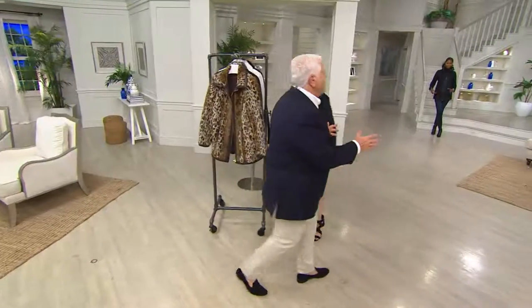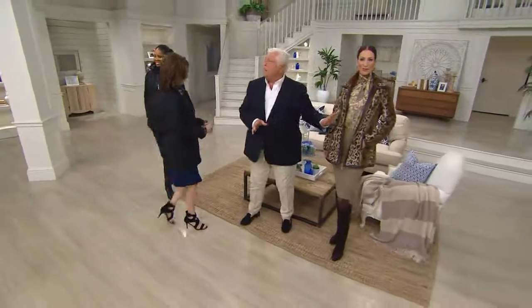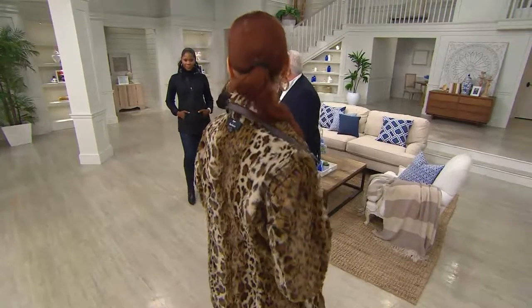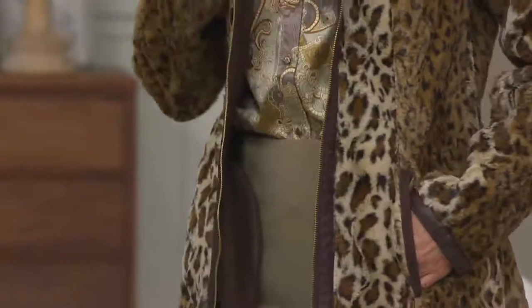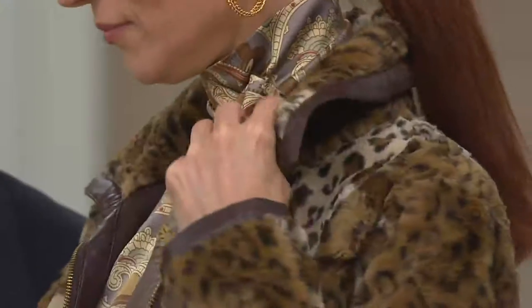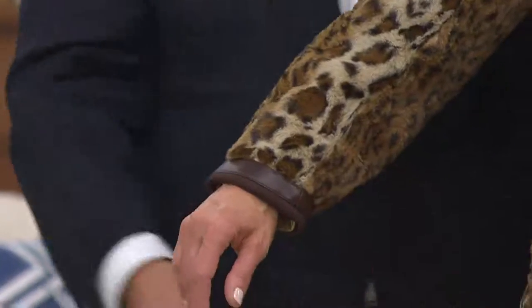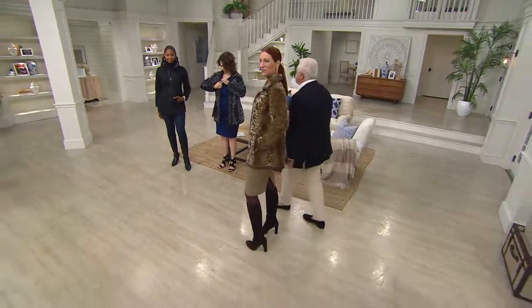Let's go over to the girls. Look at how Kate has put this on with a skirt, suede boots, the paisley print blouse — how gorgeous does that look? She has a great little fur jacket. Both of you have the black one on, wearing it on the leather side. We've popped the collar, so the collar is trimmed. You have the faux fur on both sides, whether you're wearing it on the faux leather side or the fur side, you have that pocket trim. And if your arm is a little shorter, you could turn this back and create a little bit of a cuff — a little bit of a band — so you have that follow-through all the way around.